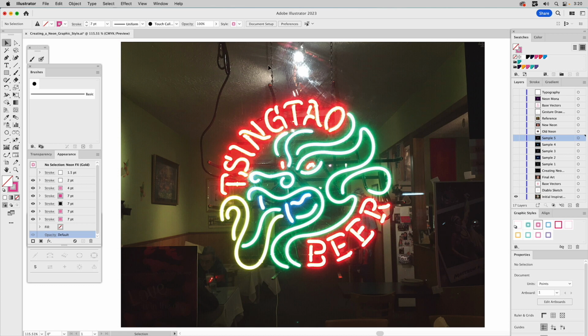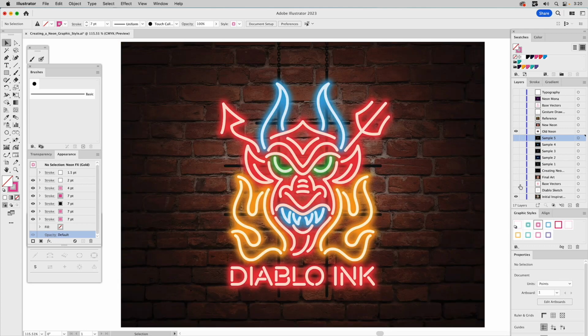But it has these chains. It has the system that holds it so they can hang it in front of a window in this case. And obviously it needs power supply. I probably would have hid that a little better. But if we compare it to how my mock-up came out, it's pretty authentic to how it looks like in a window. And I'll be completely honest with you. I kind of prefer it without the detail, but I knew some people would go, well, what would it look like if you applied the new neon? Well, it doesn't look bad.